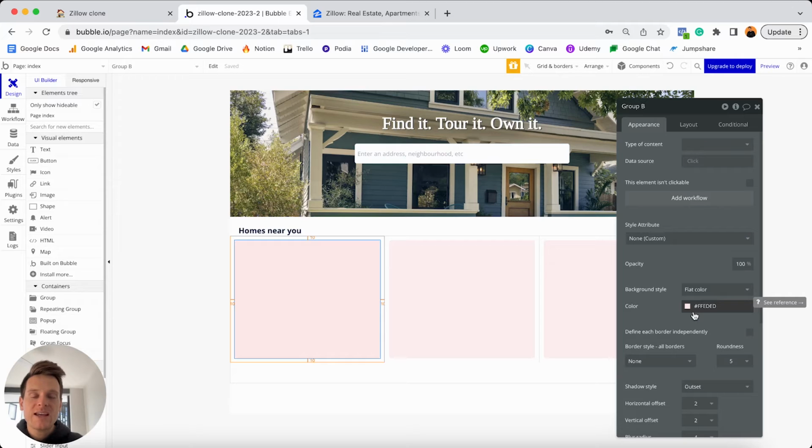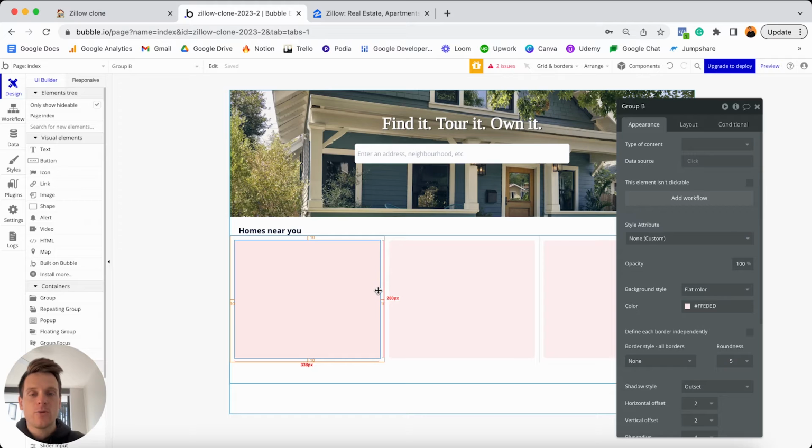But when I'm working inside Bubble, what I like to do is color code all of my groups. That way it just feels like I'm building with a bunch of different Lego blocks, which is just visually easier to follow. So if I leave this as a red group for the time being, what you'll notice is with groups, they have the ability to store data inside of them. And as I mentioned, I'm going to want to pass the data on from each house or property into this red group, so then I can reference it within my image element that sits inside of that red group.